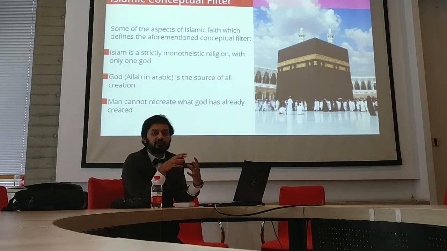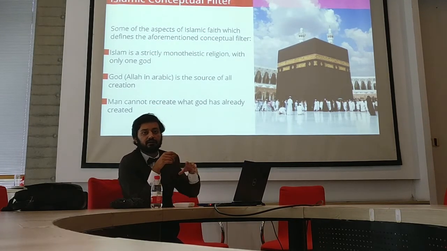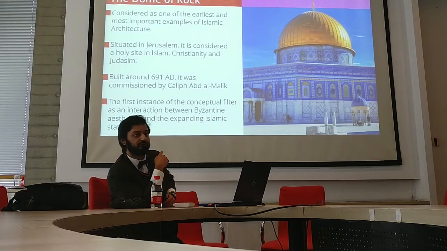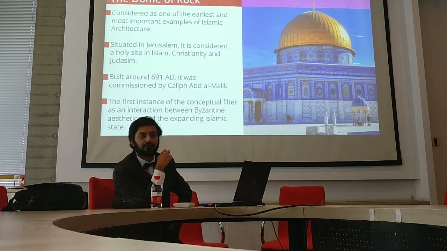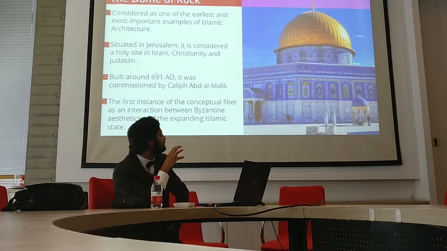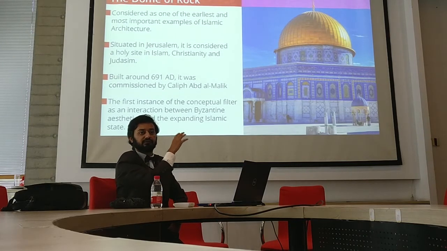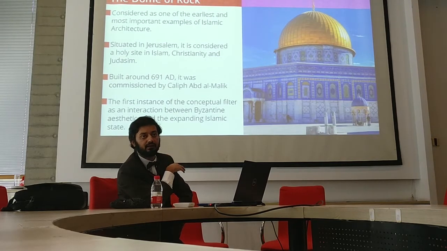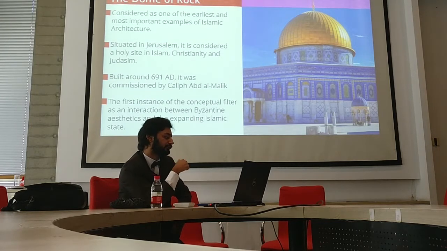Any new place that the Muslims conquered, they had to change the built environment based on these rules. The Dome of the Rock is what you can say is the first ever example of Islamic architecture. This is where most of the architecture rules were established. It's situated in Jerusalem right now, in the region where Palestine and Israel are. And this is not only an important site for Islam, but also for Christianity and Judaism.